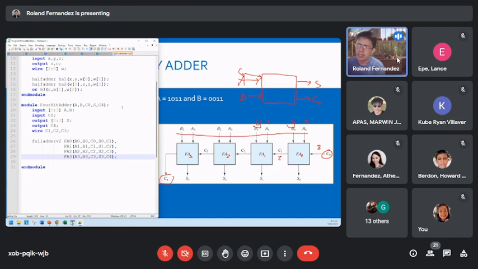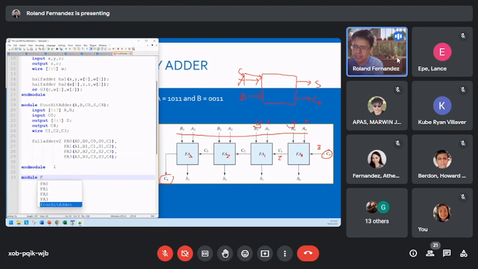Any questions on the implementation of the code in here, translating to the code equivalent in here? Nay pangutana? Walay pangutana? Sige. So after creating our 4-bit adder, we will now create the 4-bit adder simulator.